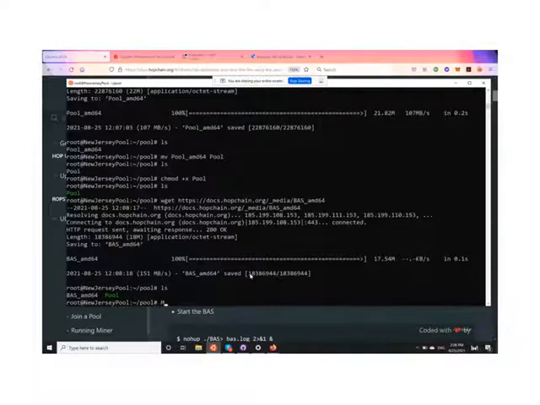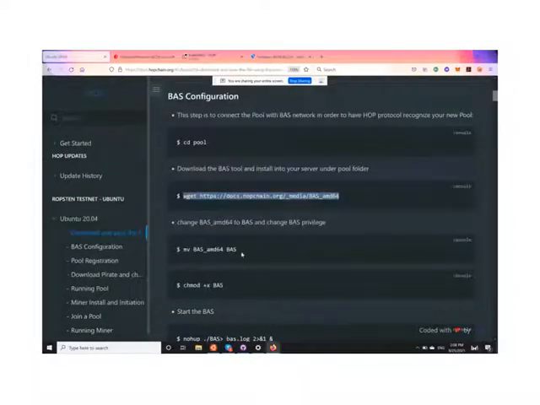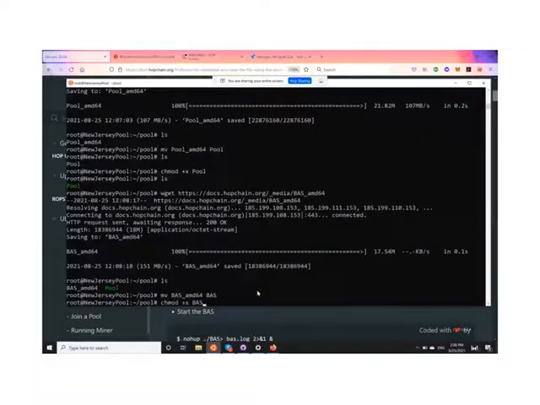MV is move, which you can use to change the name. BAS, AMD64, just BAS. Small or capital letter, okay. And the same, we give the permission for BAS to run.